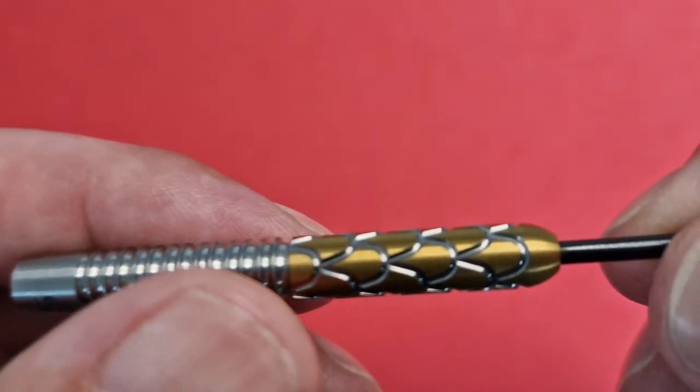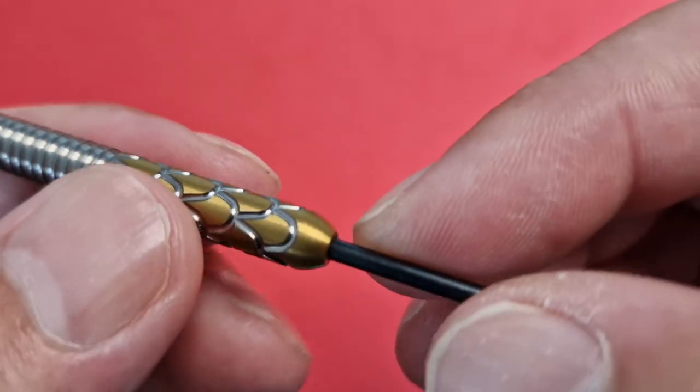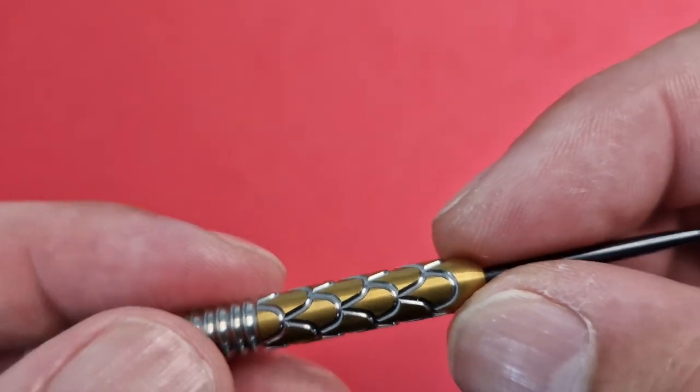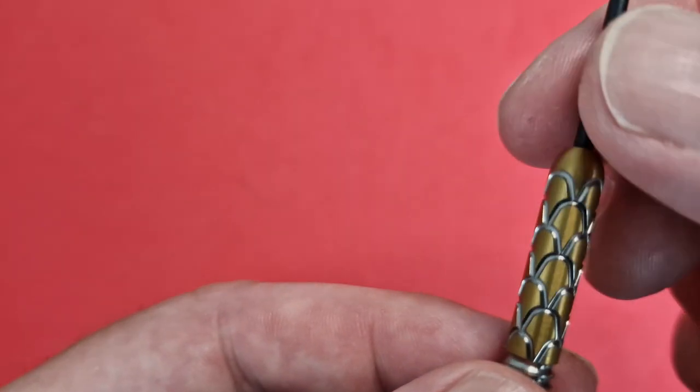Now, the beginning of the dart has just got a ball nose. It's a very basic ball nose. Very nice, well finished, well machined, beautiful colour, the gold. And the fish scale on it just sets it off so well.